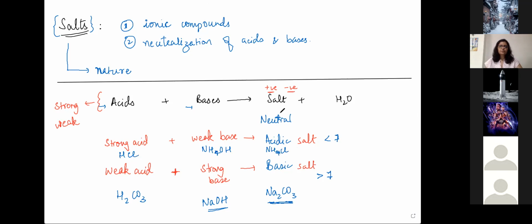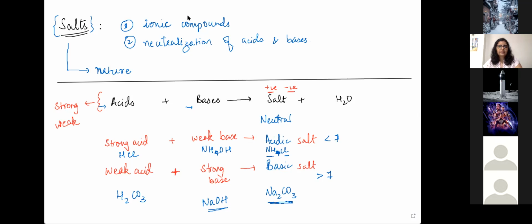Okay. So this you can logically figure out. If you can figure out what acid and what base is going to give you that particular salt, it's easy to figure out whether it is going to be acidic or basic. And which acid, which base, you can figure out from the positive ion, the cation, and the anion itself. We'll practice a little bit once I'm done with this.